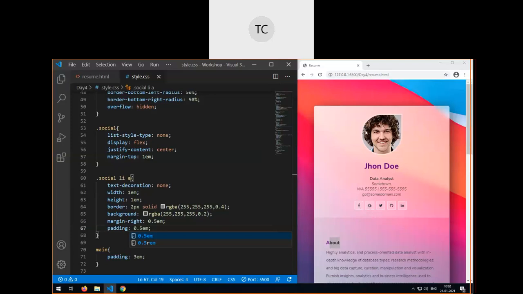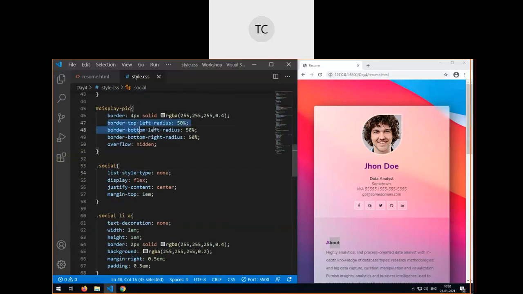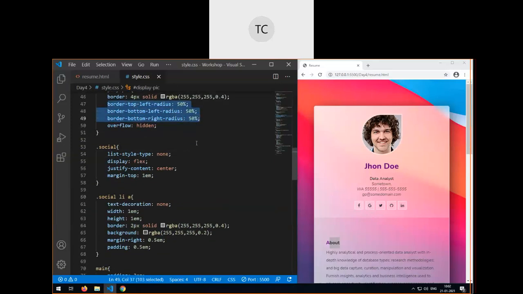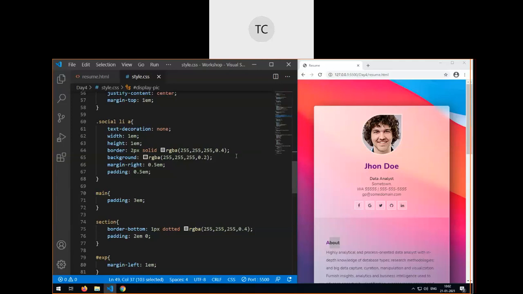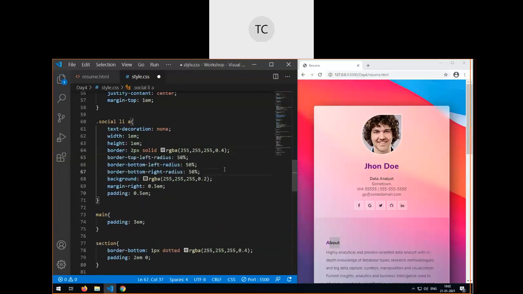Now whatever styling we are following here, I want to have the same kind of border. Then from display pic, let us bring these borders and apply it. So we'll have the same icons. So now you know how we can set those things.